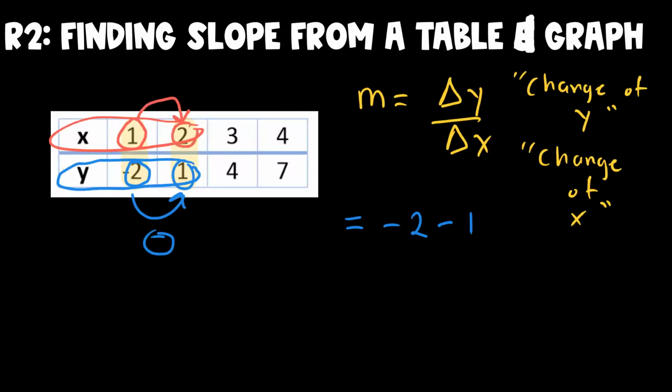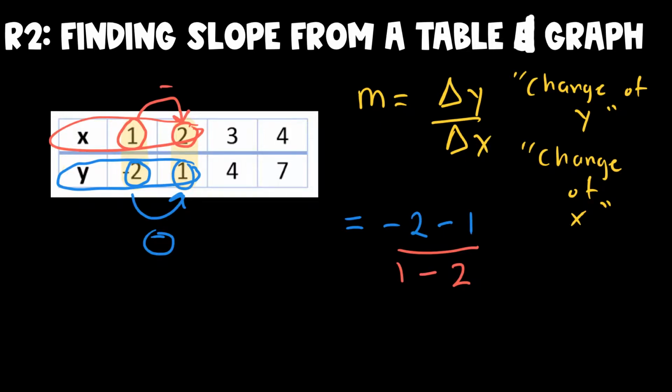Subtract the second number. So it'll be 1 minus 2. Notice that if I'm going in this direction, I also have to be going in the same direction for the x. If I'm going in the opposite direction, I also have to go in the opposite direction for the x. They both should be going towards the same direction. So once you have this set up right here, all you do is now just subtract.